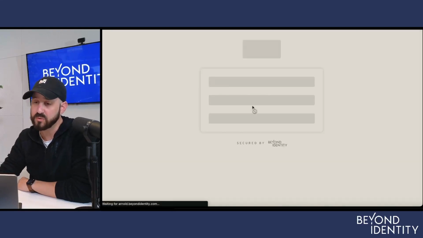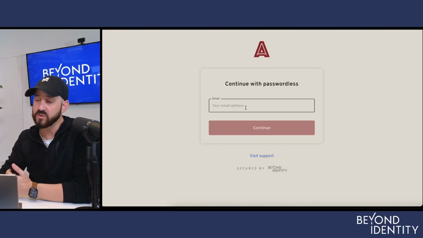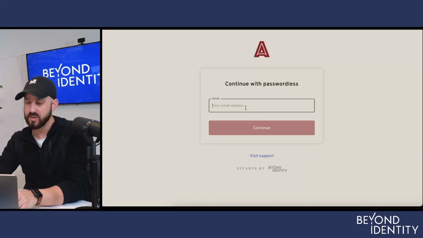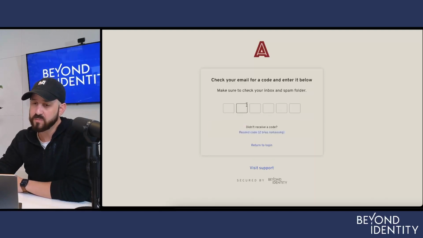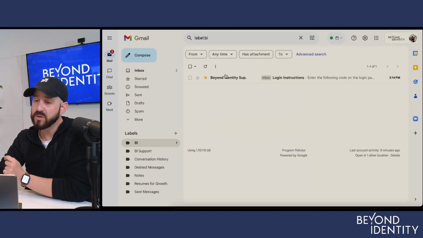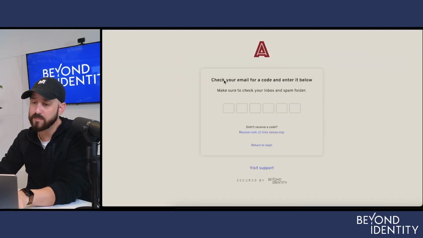Let me show you how it works. The very first thing users see, and developers didn't have to build this UI, by the way, it comes with the hosted web authenticator, is a page that allows users to click one button and log in passwordlessly into the application. Step number 1 is we have to verify that users have access to their email account. So we ask them to provide an email address, click continue. We'll send them an email that contains a 6-digit code that users can either copy or type directly into the browser.